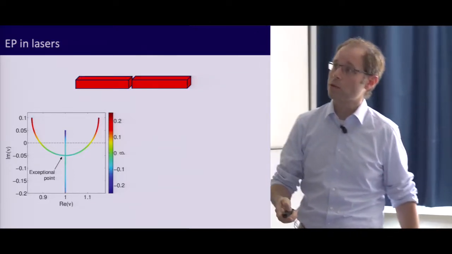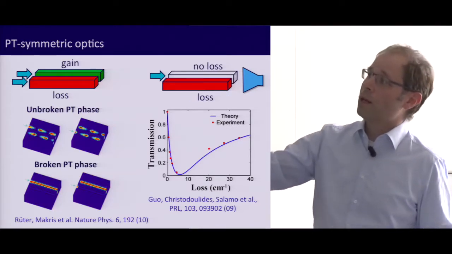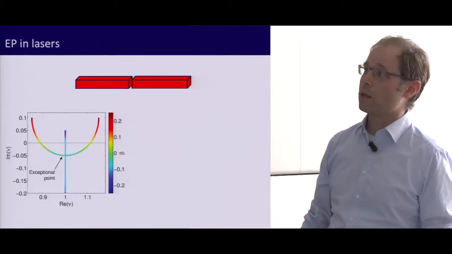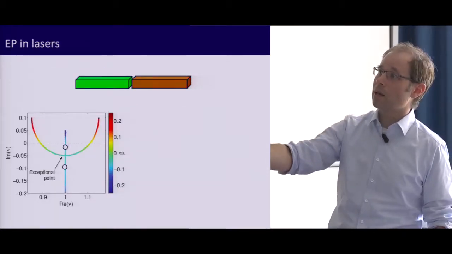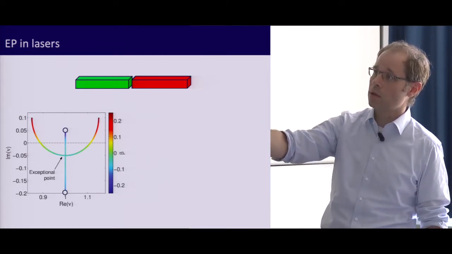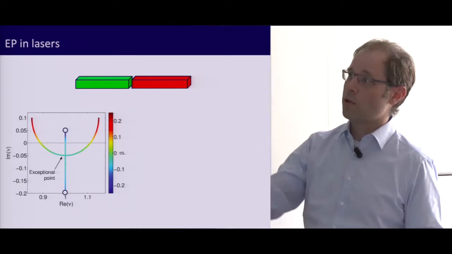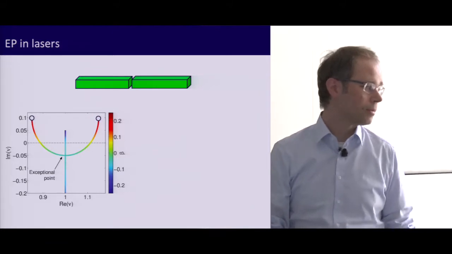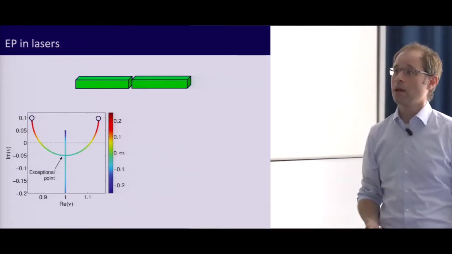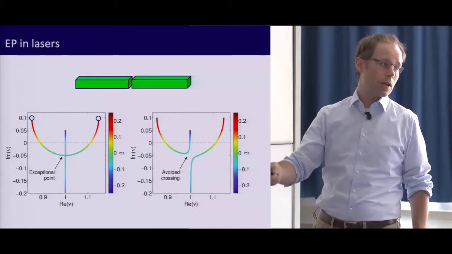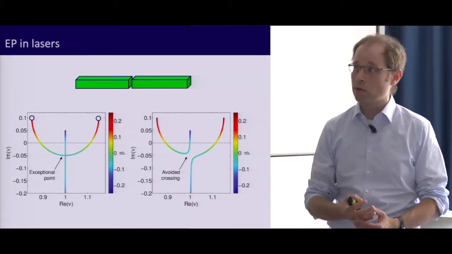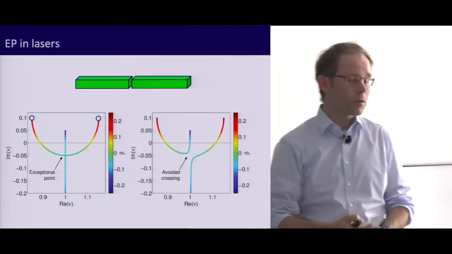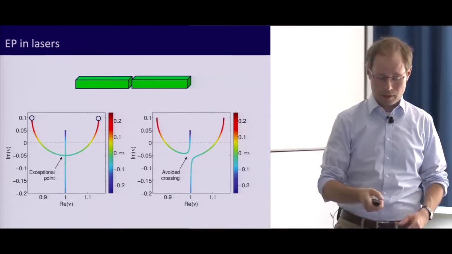And this is related to what I was showing here, because here I told you adding loss will first lead to less transmission and then to more. And in the laser, what we would expect is adding gain to this section. Although you add gain, the laser first turns off, it moves down. But if you add even more gain, then it goes back up again. And this is a robust effect in the sense that even if the two-section lasers are not exactly the same, but slightly detuned, then you will get a similar behavior, but instead of going directly to the exceptional point, you just have an avoided crossing in the complex plane here.